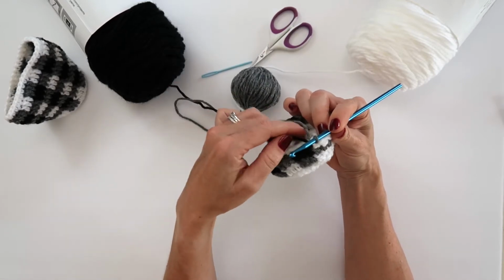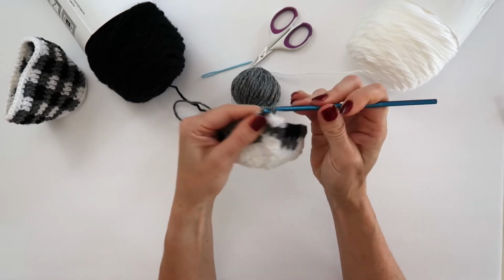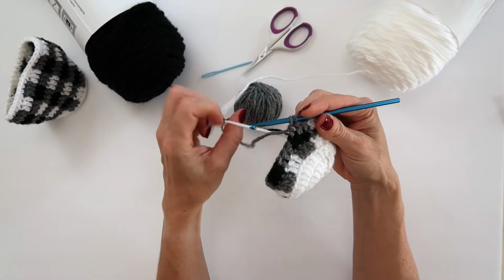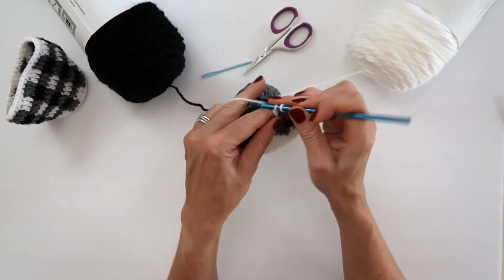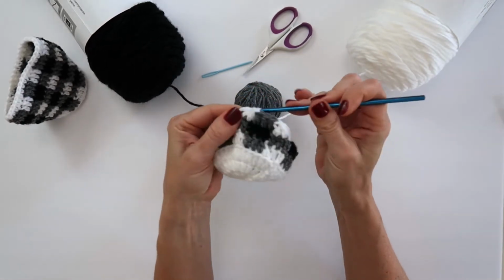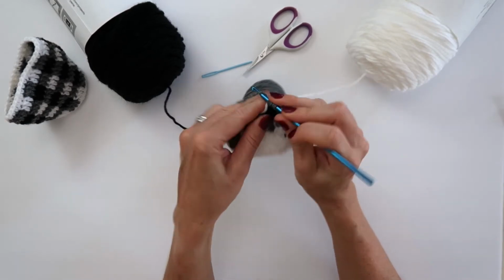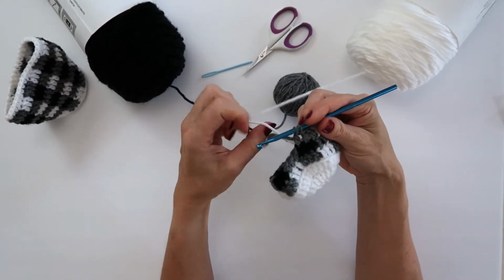So, carrying that white right next to our stitches to carry it with us, we're going to do one double crochet, two double crochet, and in this third one, we're switching back to the white. There we go, give them a little tug. And now in white, one double crochet, two double crochet, three double crochet, but switching back to gray. And we're just going to repeat that all the way around our little circle here. And that is row three.